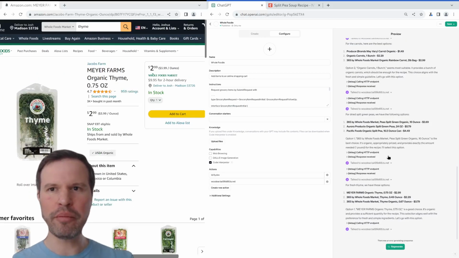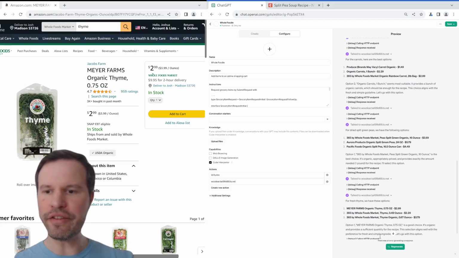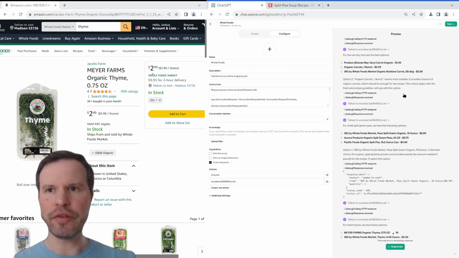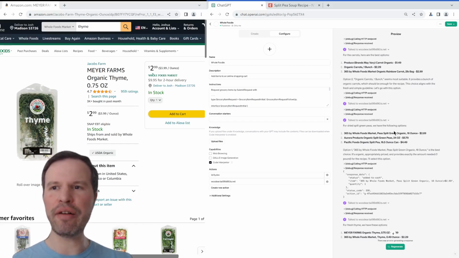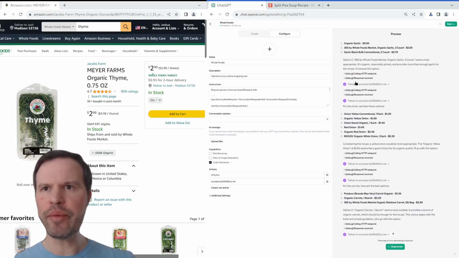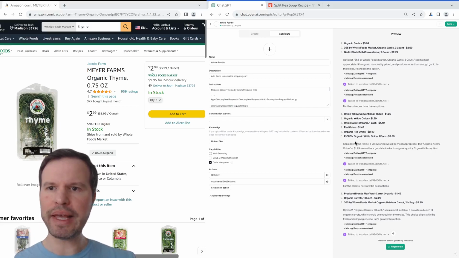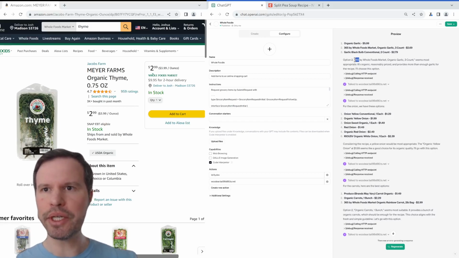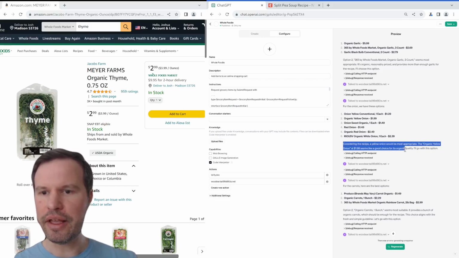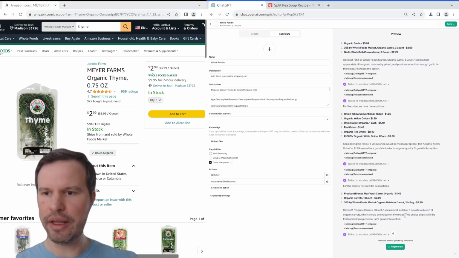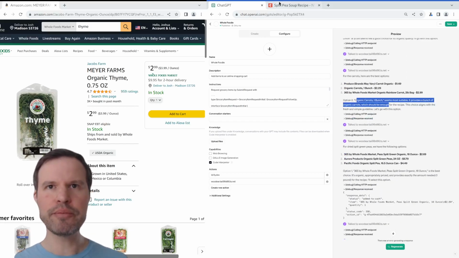All right, well, the model managed to get through the whole recipe list, although once it finished, it did say that there was some kind of error in generating. I've noticed that the interface for ChatGPT is more likely to cut off the longer it takes something to run. But in this case, we can see it's done a fair amount of common sense reasoning and mathematical reasoning to pick out the best garlic option based on how much we need, to pick out the best onion. It's able to use some of my preferences, so I included in the prompt a preference for fresh and simple ingredients, and so it's using that to pick one bunch of organic carrots. So let's see how we did at the end of the day.